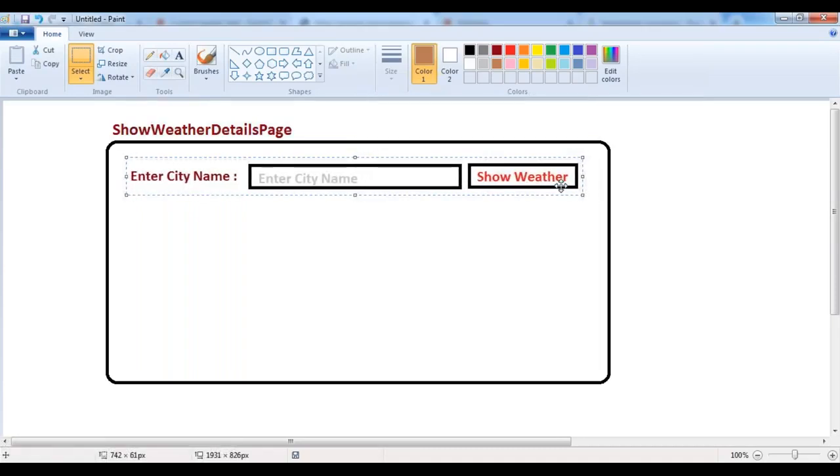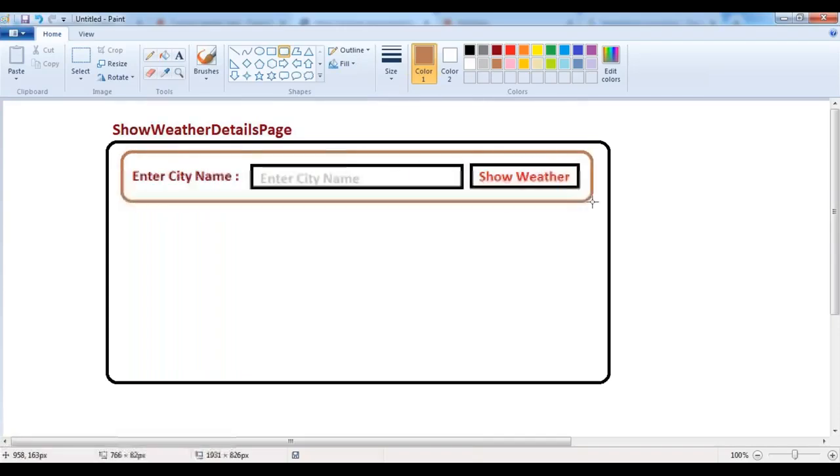So with such a text box, where I'm placing the text box which is used to specify the city name for which you would like to collect the weather information, after entering some city name like Hyderabad, Bangalore, Chennai, Pune, any city in the entire world, specify the city name and click on show weather.